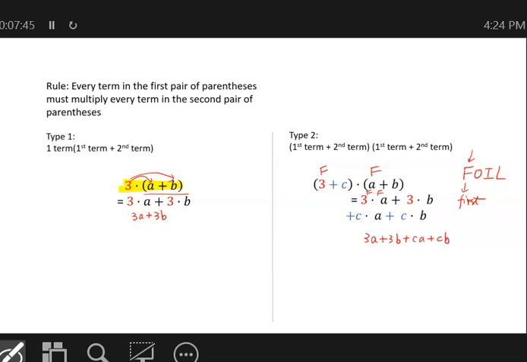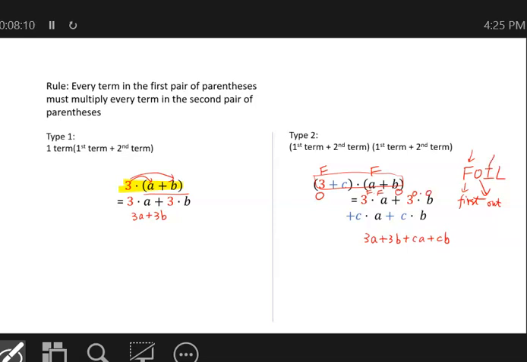And then O means outside. As you can see, inside of the first box, you can consider 3 as the outside. And if you look at the two boxes together, 3 is outside, B is also outside. So we're doing 3 times B. This is the outside times the outside.